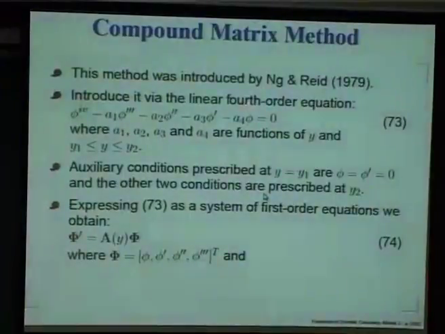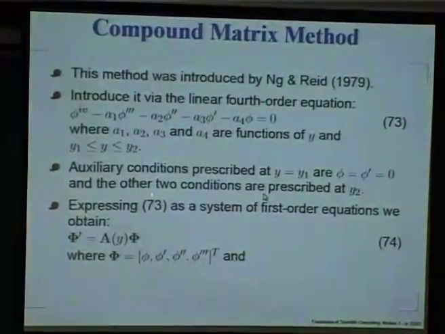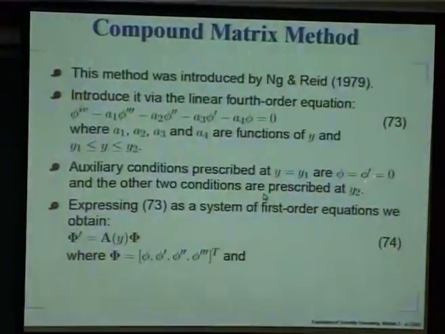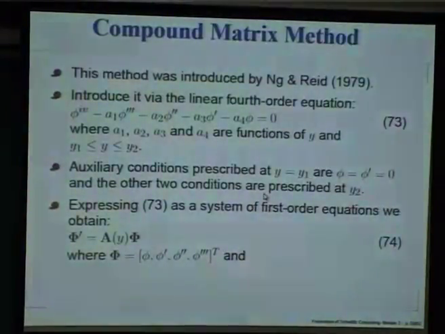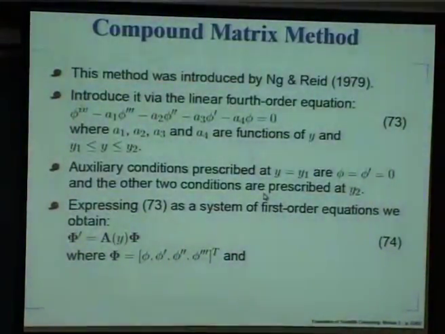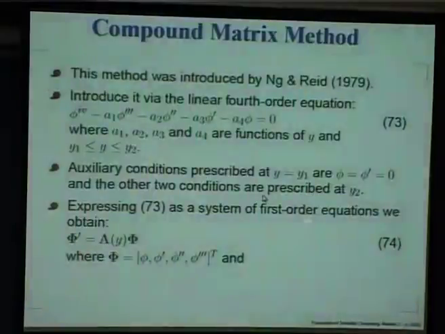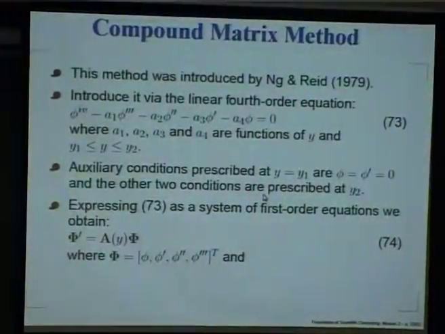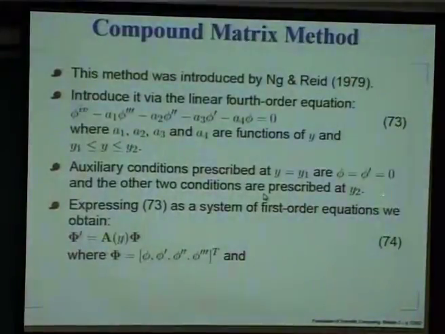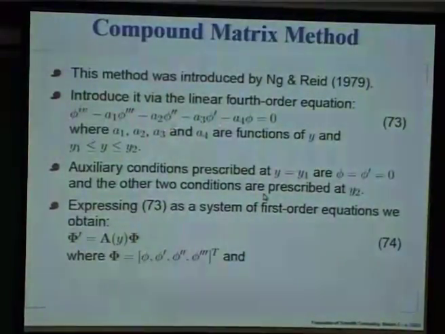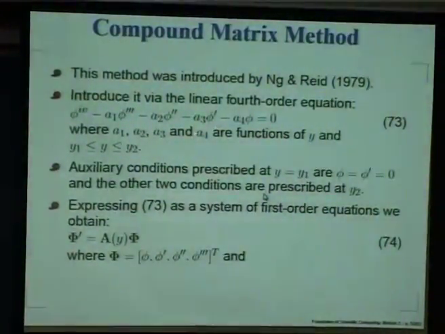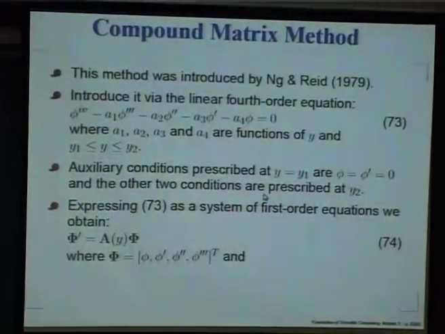Ong and Reed were really guided in their approach in trying to solve such problems. So, two of the conditions, let us say, are given here at the left extreme, which are homogeneous. The other two conditions could be homogeneous or could be something like the variable decaying to 0. So, phi and phi prime not exactly equal to 0, but going to 0. That kind of a condition would be given, and what we would do is what we have been telling all along, that even though it is a higher order system, we would write it as a set of first order equations. So, it is a fourth order equation.